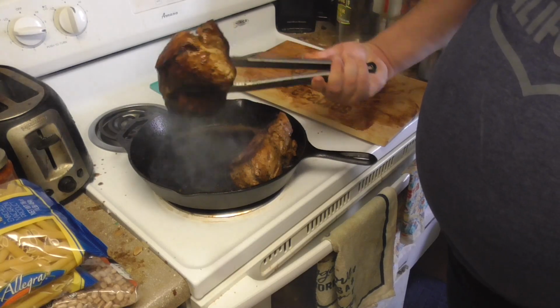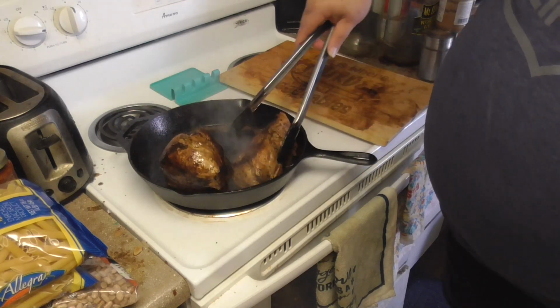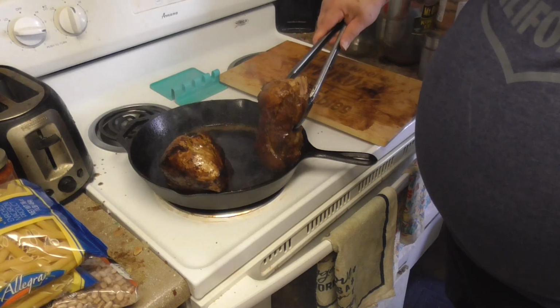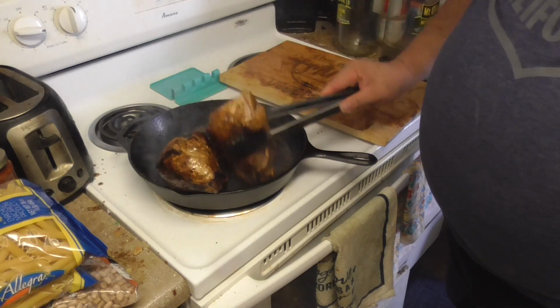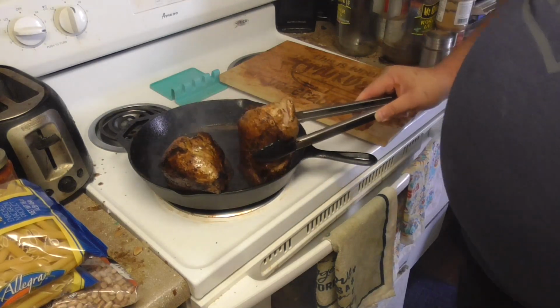So once all of your meats are seared the way you want it, the way it looks good to you, there is no real right or wrong way to do a searing, but 2 to 4 minutes with meat this size, it's a good time for getting the consistency that's just right.